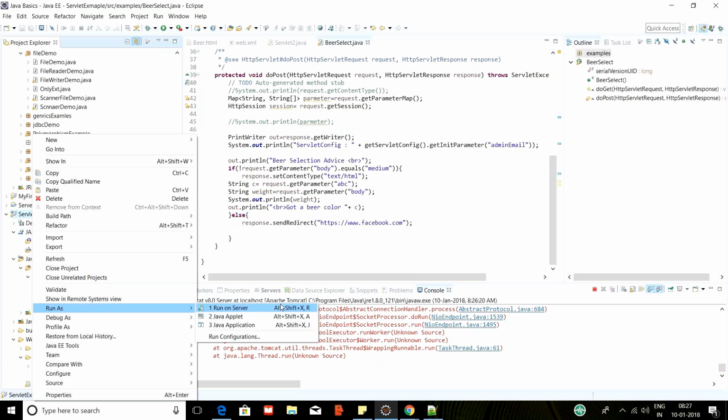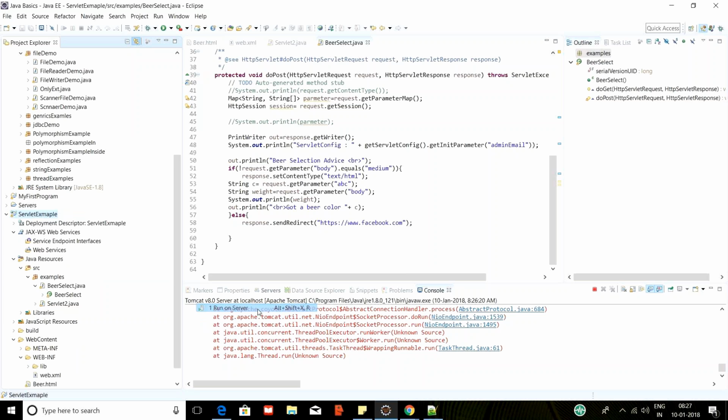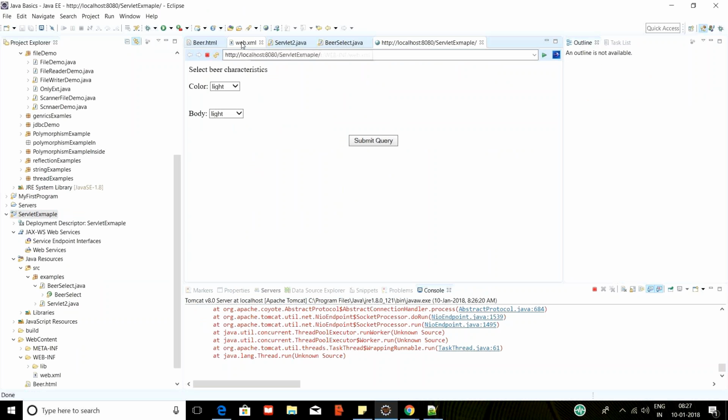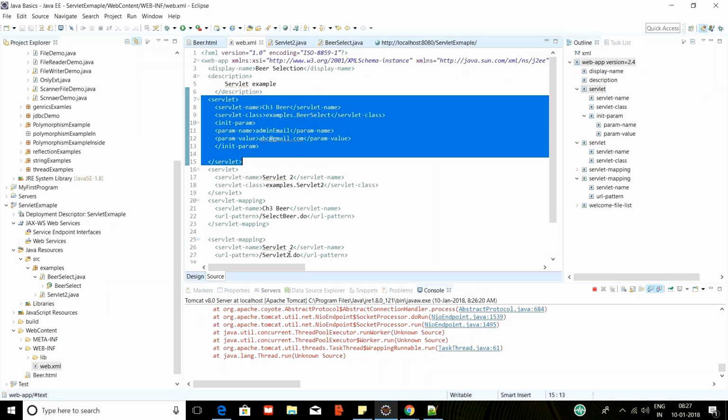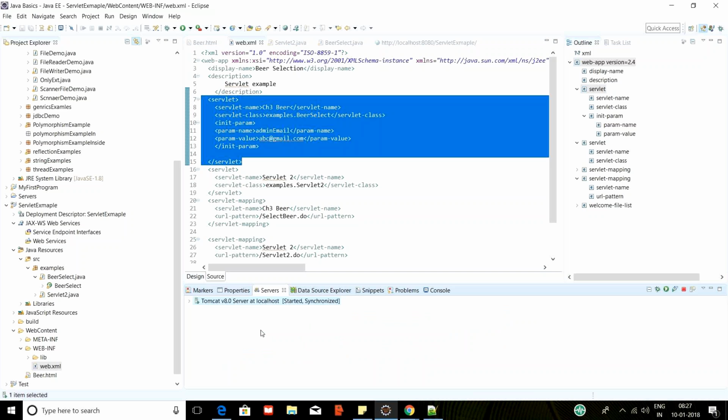The problem is, in the beer.html I have given servlet 2.2 and here I have servlet 2.2. It must take this particular servlet, but it is taking the select beer. I'm not sure why it is taking the old instance. Why is it taking the old instance?